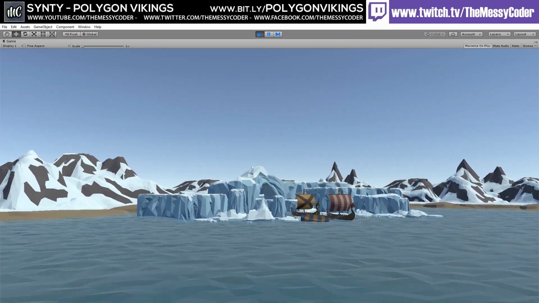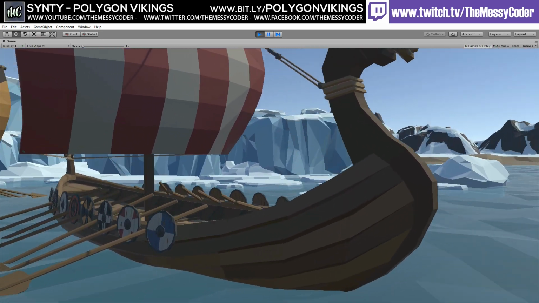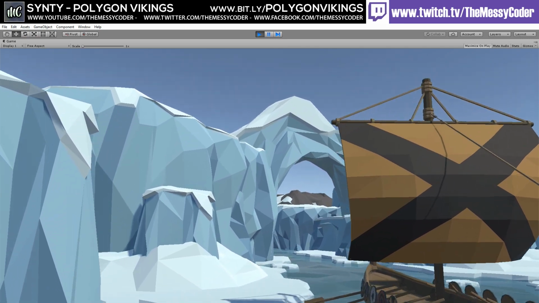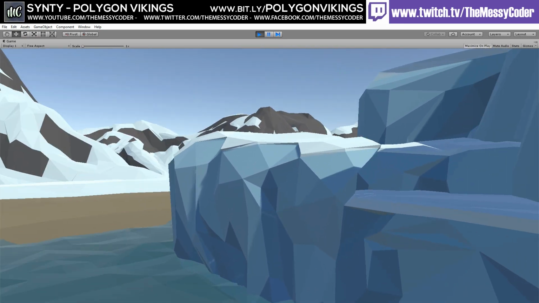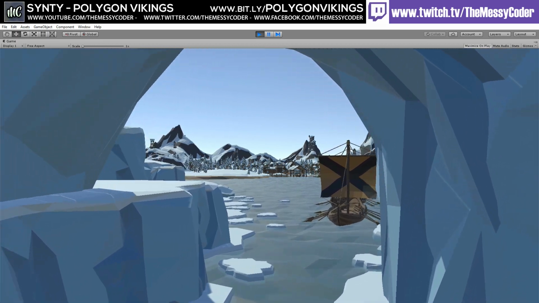Isn't that lovely? Oh, look, let's go over here. Oh, one of the ships has sunk. Oh dear. There's Viking boats. There we go. You can have different textures on the sails. Let's not forget that. Oh, and obviously here, let's not forget that we've got our little snow cave. Oh, lovely. Let's go for the snow arc.